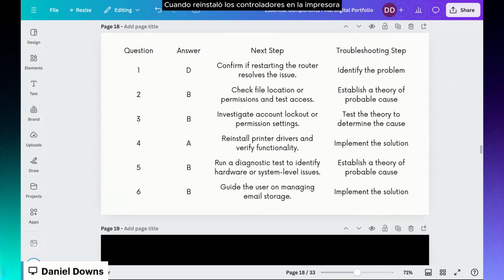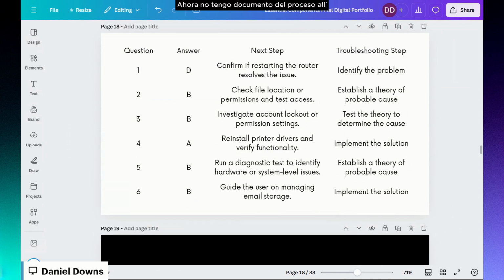When you reinstalled the drivers on the printer, you were implementing a solution to verify the functionality. When you ran the diagnostic to identify hardware or system level issues, you were establishing a theory of probable cause. When you were guiding the user on managing their email, you were implementing a solution based on what you knew.